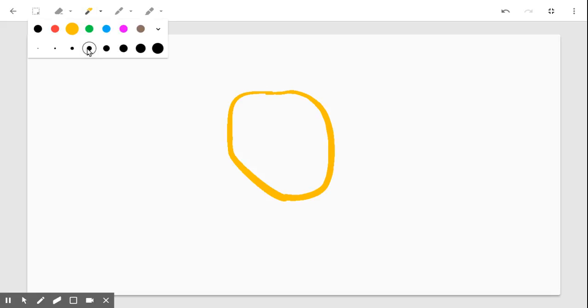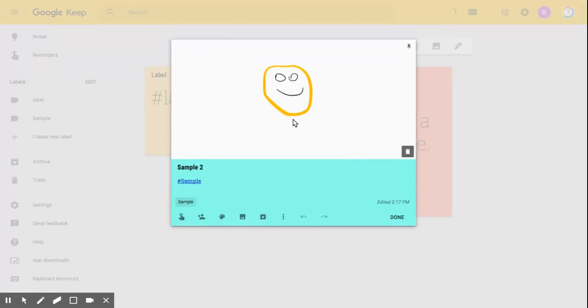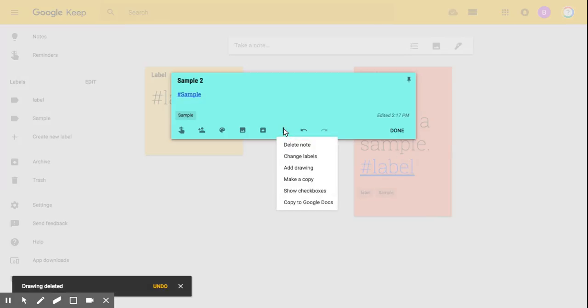But back to some of the other things that you can get through this more thing. You can add a drawing, which is super fun. You open this up here and it has a marker, it has a pen. You can change the color and the size. I am terrible at drawing like this, but let's say I wanted to make a smiley face. Wow, that's a scary smiley face. Nobody should have to look at that smiley face. But anyway, I do that, and then I go back in, and now that really creepy thing, which I'm going to throw in the garbage because I can't bear to look at it, is added over here.